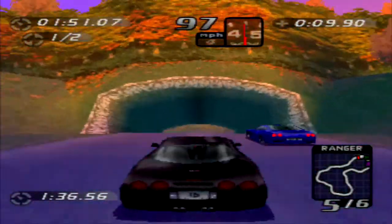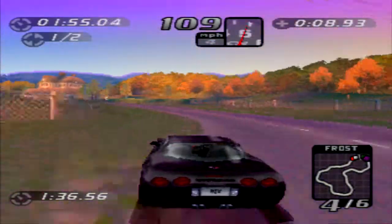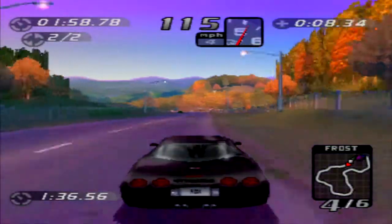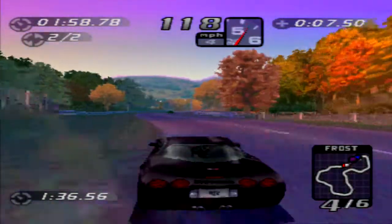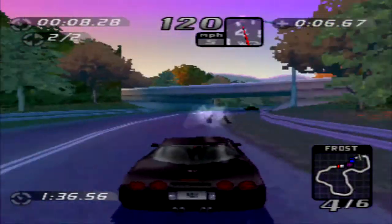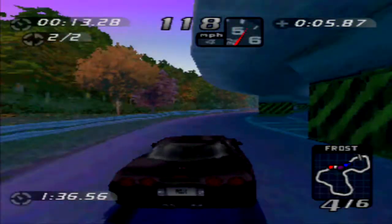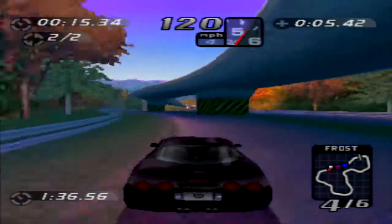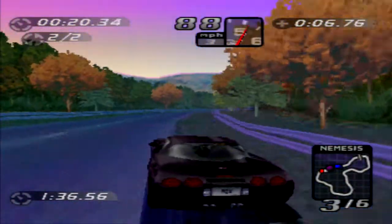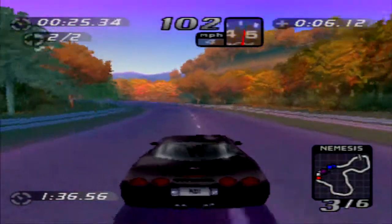If you can at least get past a few of these idiots — which I just did. You're in fourth place, it's the final lap. This car definitely will become more of its own when it's upgraded, to be honest. It does seem a bit sluggish when you leave it unmodified. But I'm in third now, so that's decent.